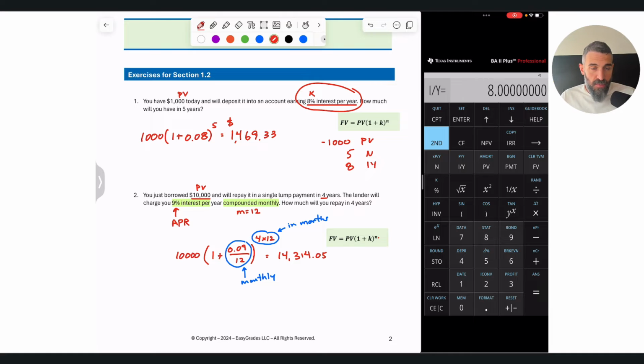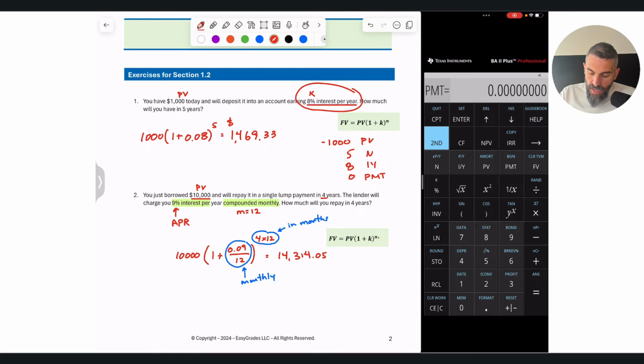We don't have a payment. Now, what I like to do is whenever I don't have one of the 5, just set it as 0. This will delete anything that might be stored in there from the previous time you used it. For now, it might be brand new and it doesn't matter. But as you start to use the calculator a lot, and you start to have payments, you want to make sure that you're clearing out all the old data. So 0 PMT is overwriting anything that might have been stored in there.